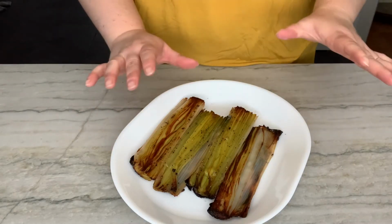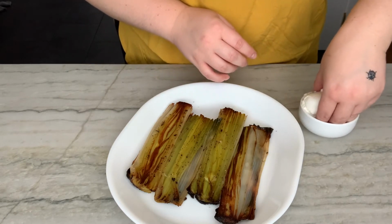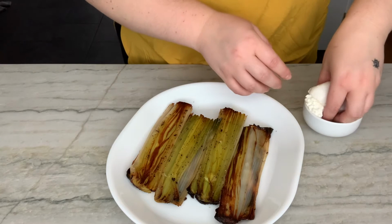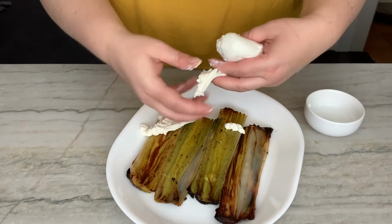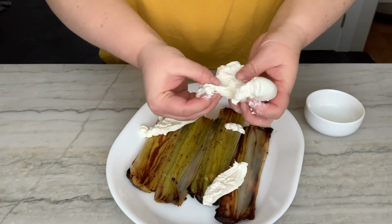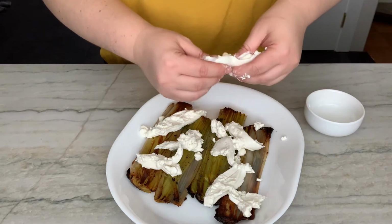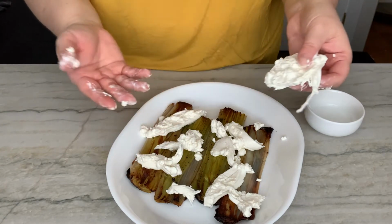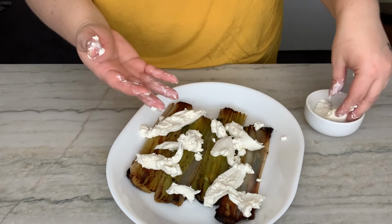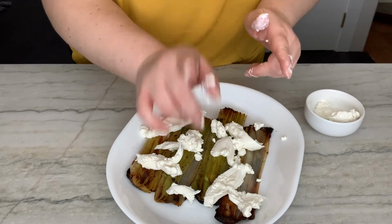Next is burrata. Got my little ball of burrata here. Kind of ripped it up trying to get it out of its little package. I'm just gonna rip it. Don't want too much. I want some of that green showing still. The recipe actually calls for burrata, or if you can't find it, because sometimes it is difficult to find, you can actually substitute ricotta cheese. And if you do that, make sure it's whole milk ricotta.